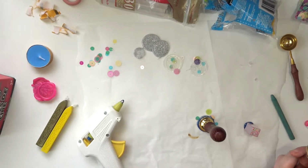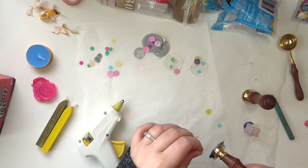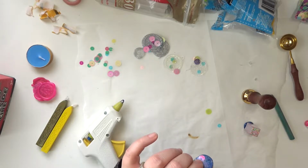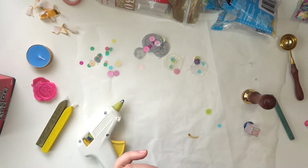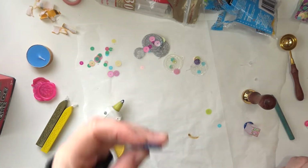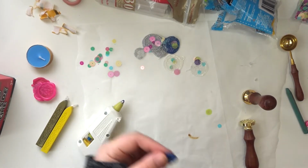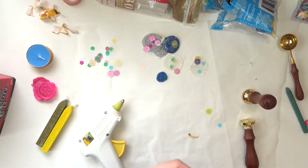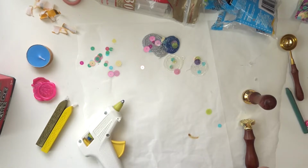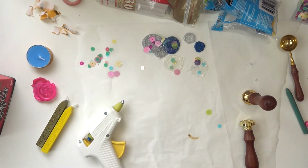It doesn't look as cool with the silver. It looks cooler with the clear. Whatever. So we're experimenting, you know? So it's okay. Again, with the glitter, it just doesn't look as cool as it does in the clear. There's another little mini stamp. I feel like the mini stamps would look cooler if they were clear stamps. I can still use them though, I think.